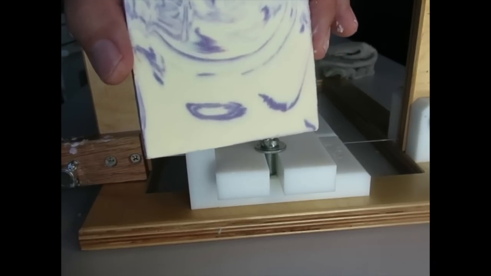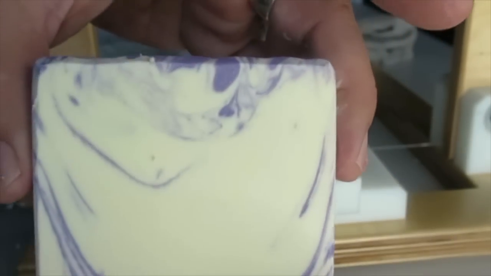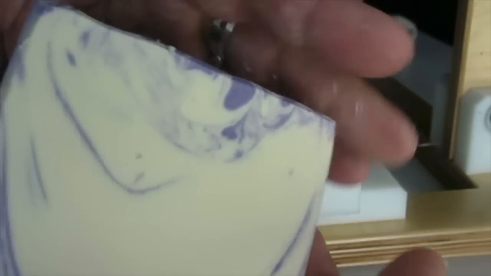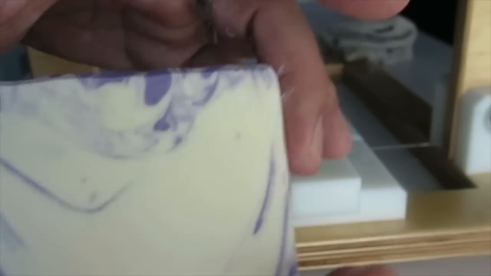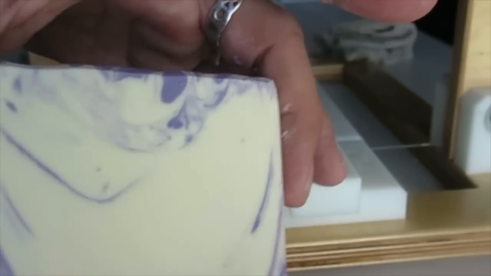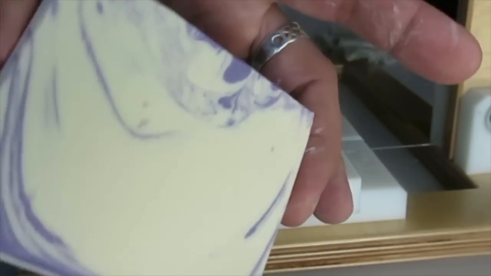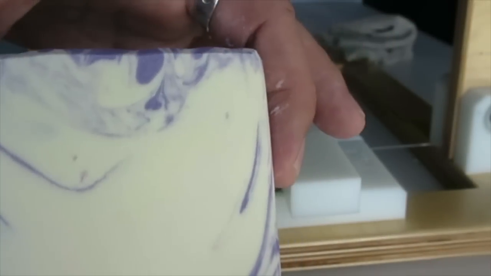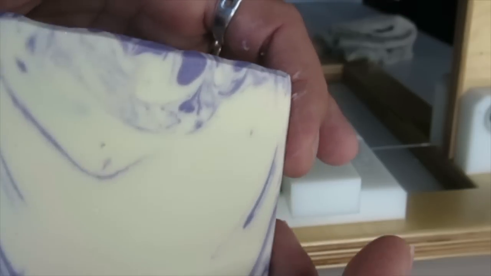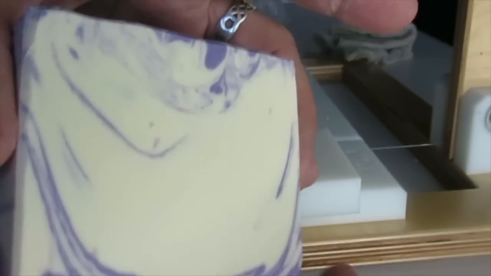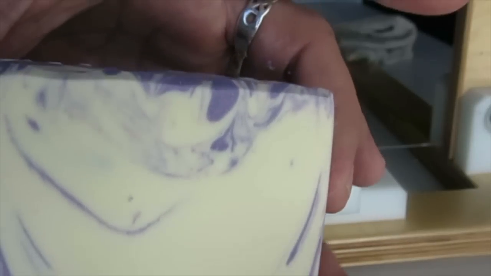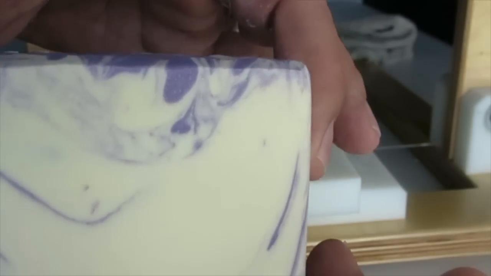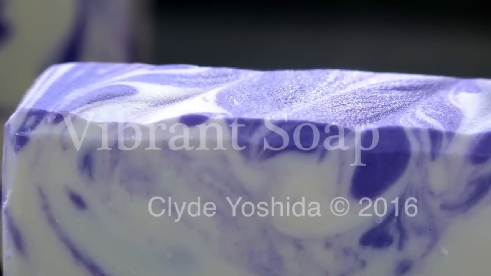Okay bye everybody. I also wanted to point out that there are no glycerin rivers in the soap so I think I showed you how I mixed the titanium dioxide with a whole lot less water so it's almost like a cream and I mixed it with hot water and mixed it thoroughly put it in the batter and no glycerin rivers. So I don't know if it's a definitive way of doing it but if you want to try it that way and see what happens and report back I'd love to know how that works for you. So I'll show you what these soaps look like all cleaned up right after this.